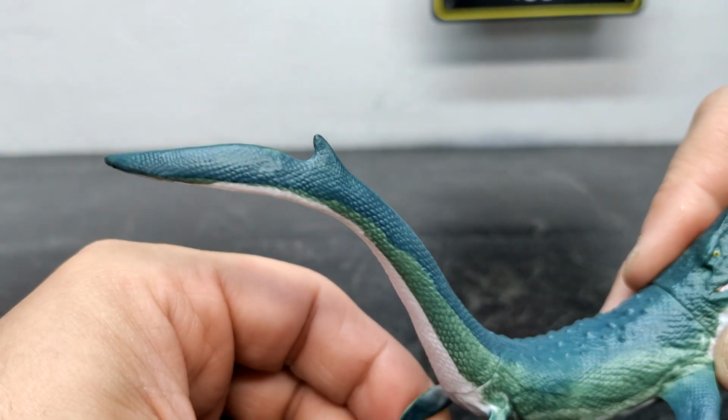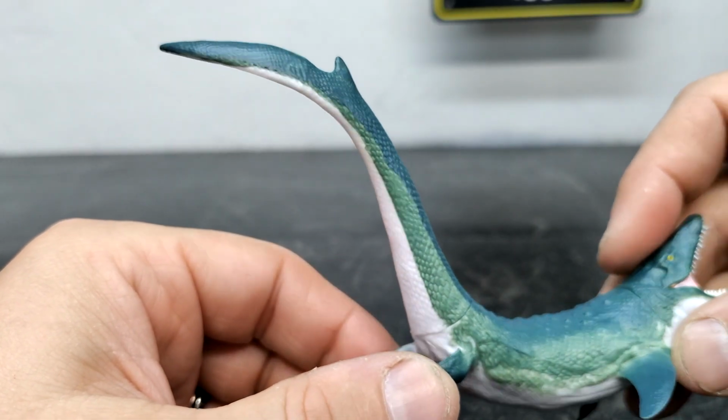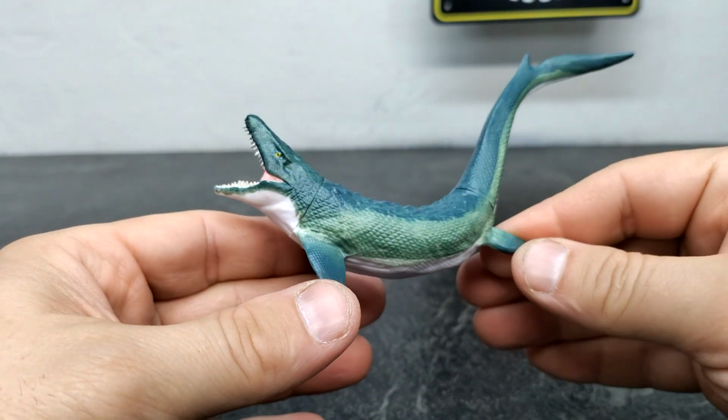And it does look really nice. And as you lead out, you can see the tail leads up and then curves, and we also have all three of the different tones of color as you lead out here into the tail of the Mosasaurus. Pretty much the same thing as you move to the other side.